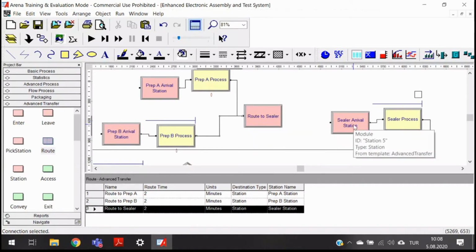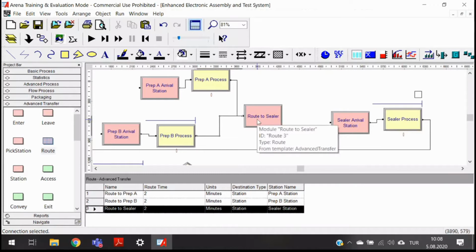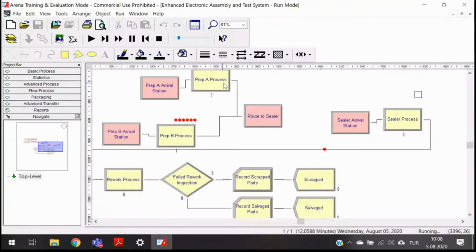And now, as you can see, if we run the animation again, you will see that anything that goes through here is going to be directed to here in 2 minutes of time. Okay, so the blue ball and red ball are coming here after 2 minutes.